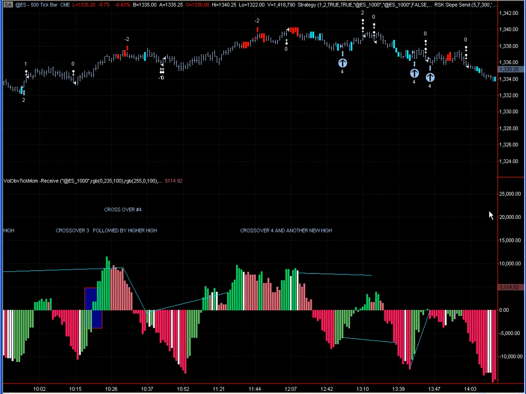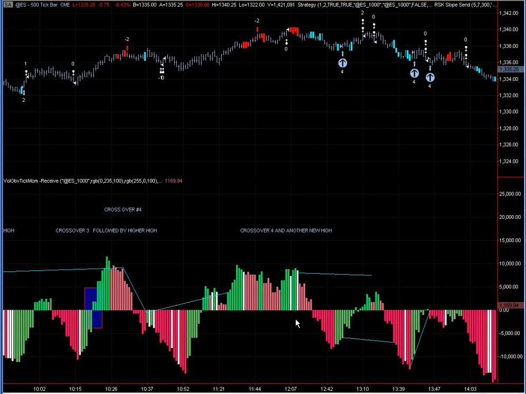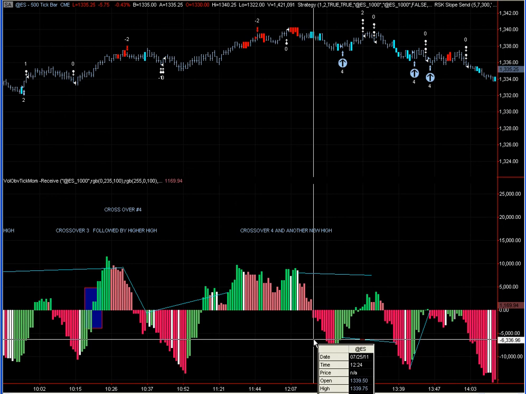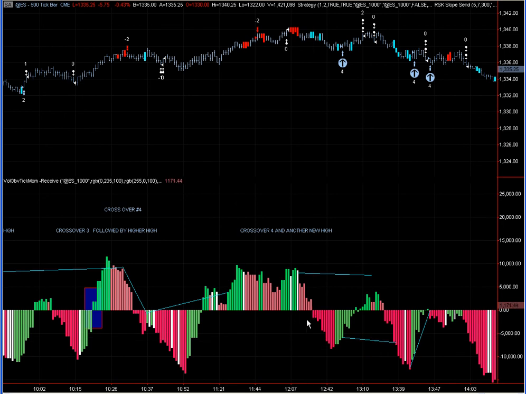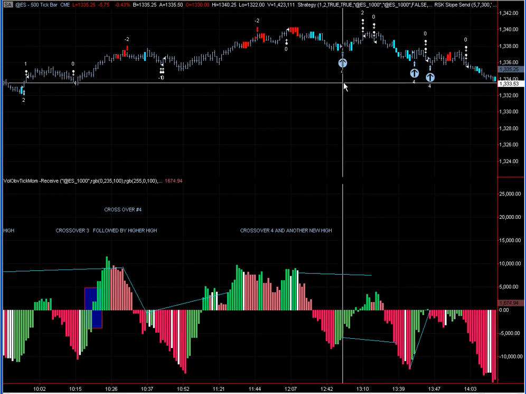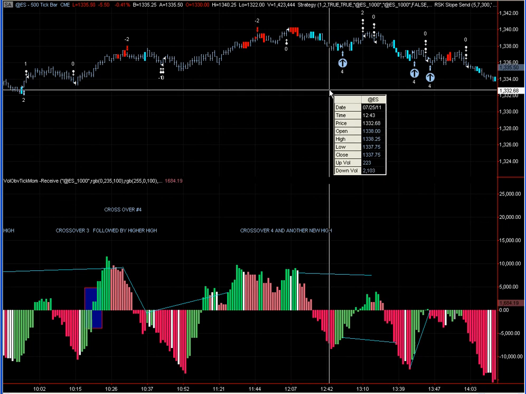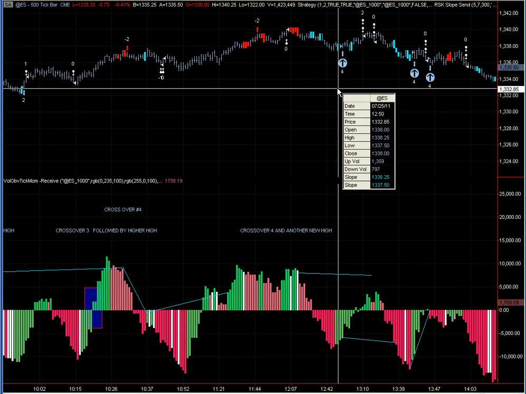Now let's do just the opposite to see if we've got some kind of divergence. The Spoos are moving down. We have a crossover here. They're moving below the zero line. As we do, we get to this point here where we have a new low on the Spoos. Actually, it's right there. Right there. 1250.